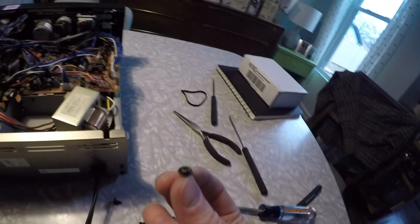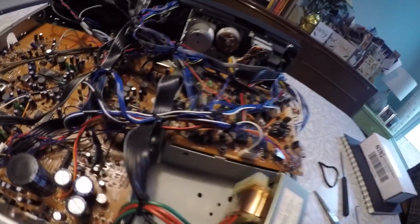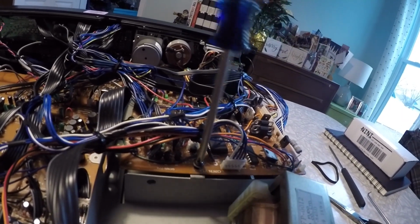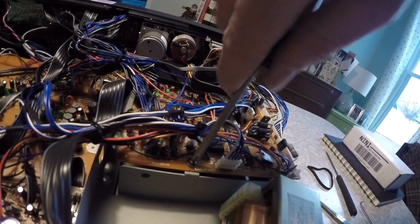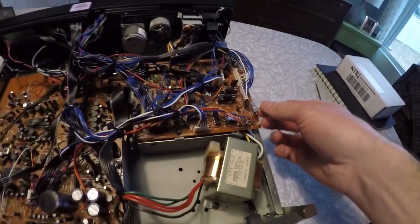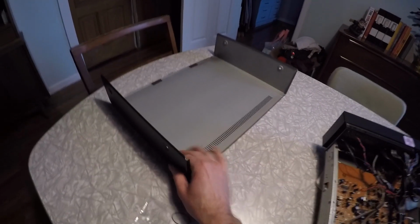You'll probably have a few screws lying around. It's the one with the flange around the head, almost like a built-in washer. And then once that board is securely fastened down, you can put on the cover.